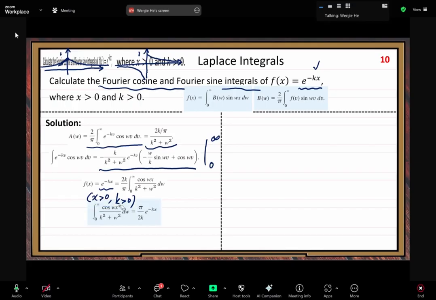So that you can simplify. So this is the Laplace integral. You can see this integral. It's hard to see it, right? If you do not use the Fourier cosine integral, how can you get it? So here's the idea. We want to get some interesting result. Without using the Fourier cosine integral, how can you see this result? Very hard, right? But here we apply the Fourier cosine integral formula. It's not too hard. So the main calculation is this step.